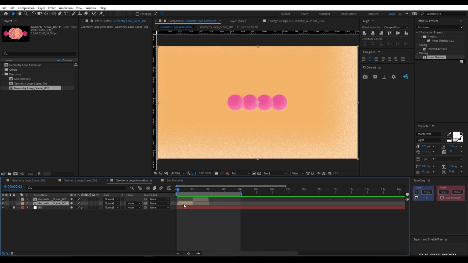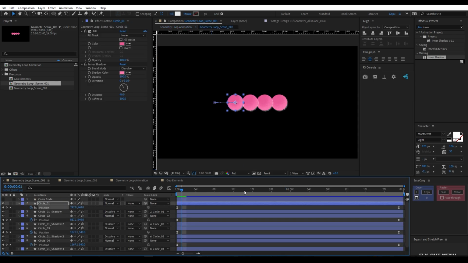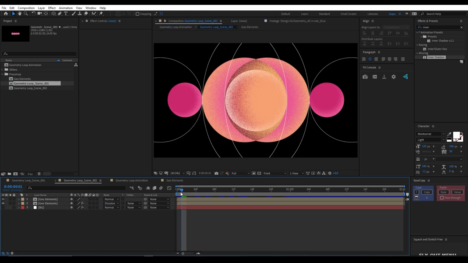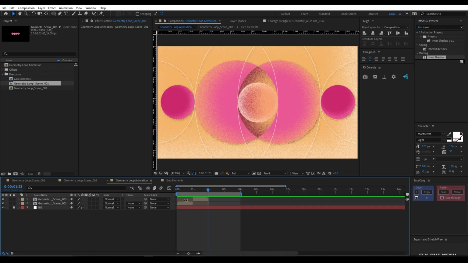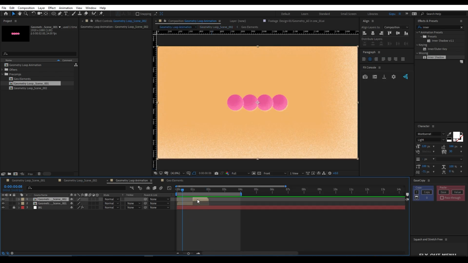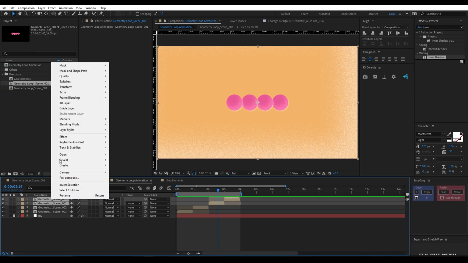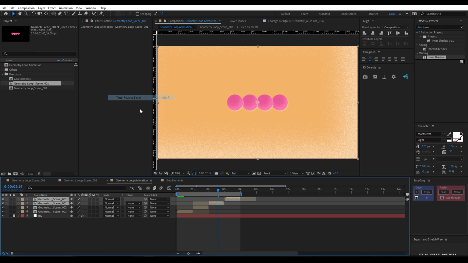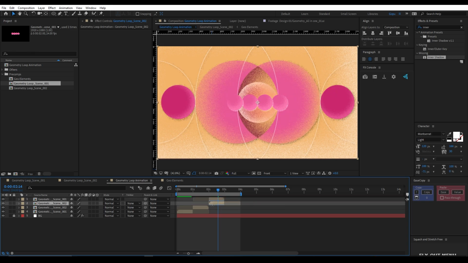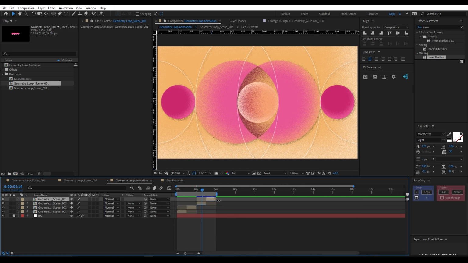So over here what I did, I set scene number 1 as 2 seconds of animation, and exactly the same for scene number 2, 2 seconds of animation. I keep the first one as a half and the second one the rest of the half, and I'll duplicate both of these pre-comps and keep them as an offset, and I'll select both of them. I'll click on time and time reverse layer. I'll switch scene number 2 and scene number 1 as up. Okay, properly, and our loop animation is done.